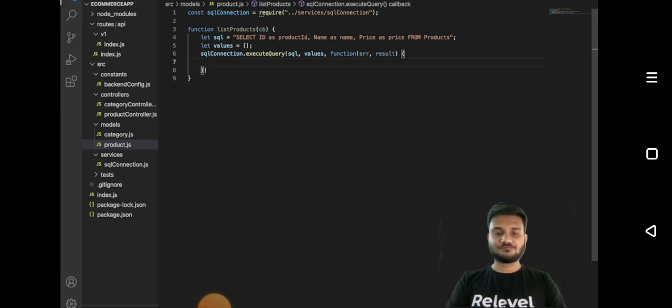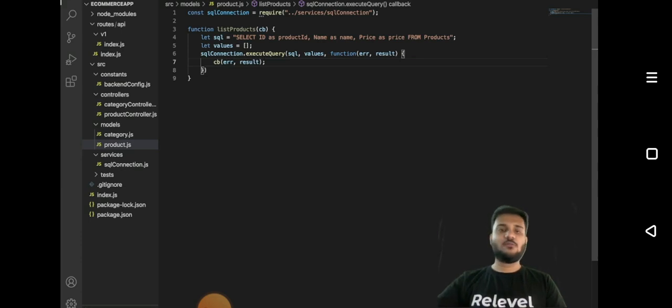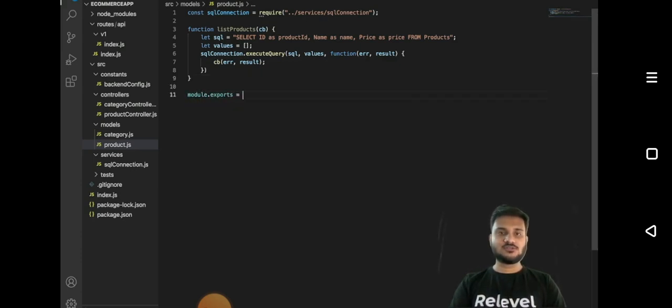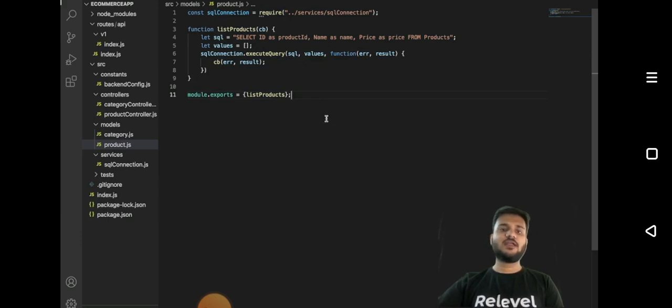Okay. So the callback will be called with error comma result. And I believe everyone is aware that this callback is going to be passed by the controller to the model. Okay. So first of all, we'll do module dot exports list products. So now this is going to be available to our models, right? We are going to add a few more functionalities as well, but for the timing, let's just keep it like this.